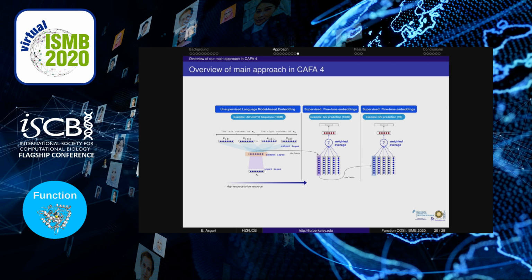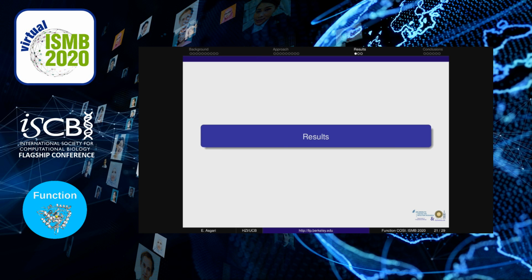Next, when we have a low resource setting, like this disorder ontology, where we have only 1,000 training instances, we fine-tune the representation that is already fine-tuned for the task of gene ontology. So this way we cascade the use of pre-trained embeddings and fine-tune them at different levels to achieve higher performance. A brief report on the results.